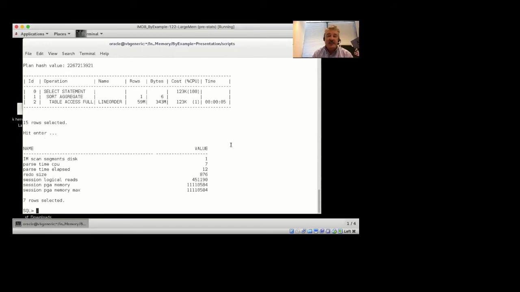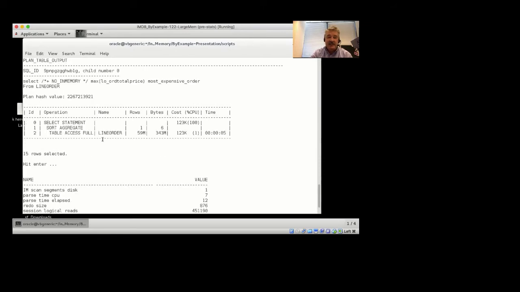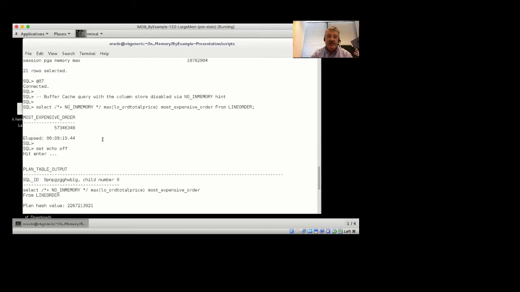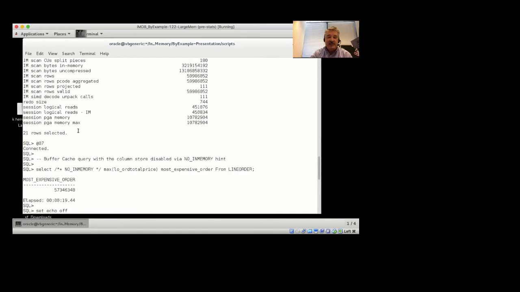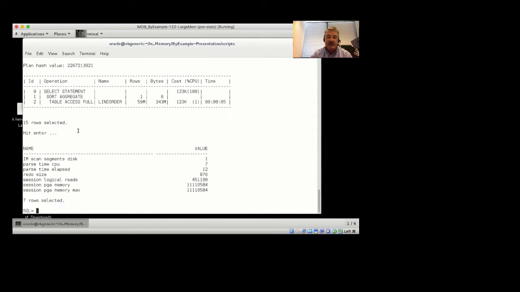All of that data was cached in the buffer cache. But notice it was significantly slower. The reason for that is the ability to do SIMD vector processing, the access of just that single column against the column store, and the ability to push that max aggregation into the scan of the line order table to get that data back much, much faster than we can get it from the row store.